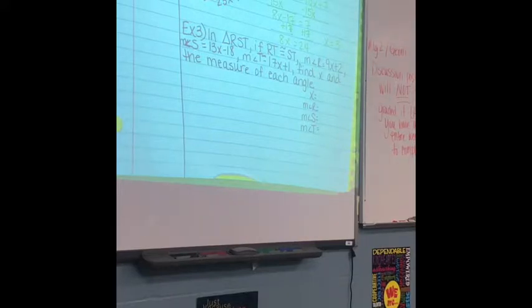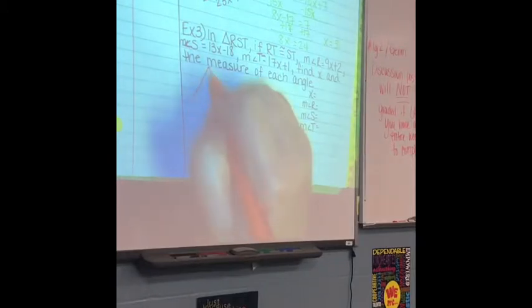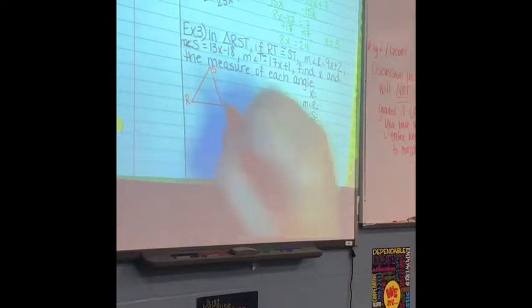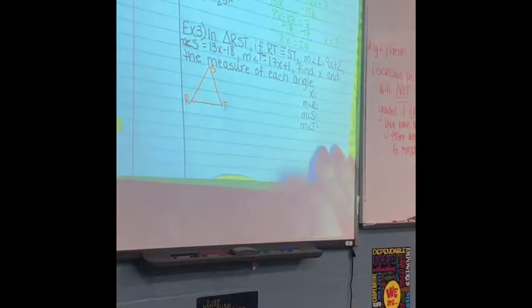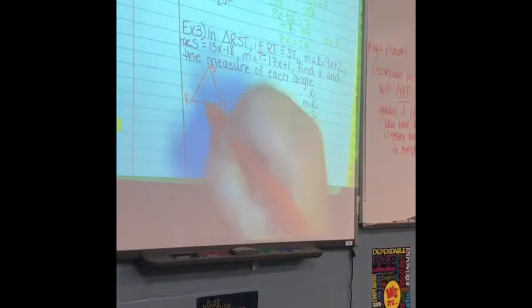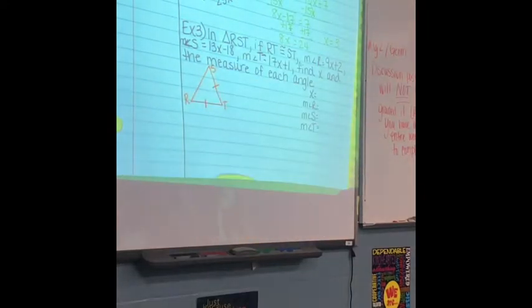Is everybody with me? All right. So, looking at this, I'm going to go ahead and draw my triangle RST. It doesn't matter if I'm putting the R at the top or the side or the bottom. Just labeling RST. And what they told me about RST is that side RT is congruent to side ST. So RT and ST are congruent. So now I've marked my congruency. What else do I know is congruent based on that information?